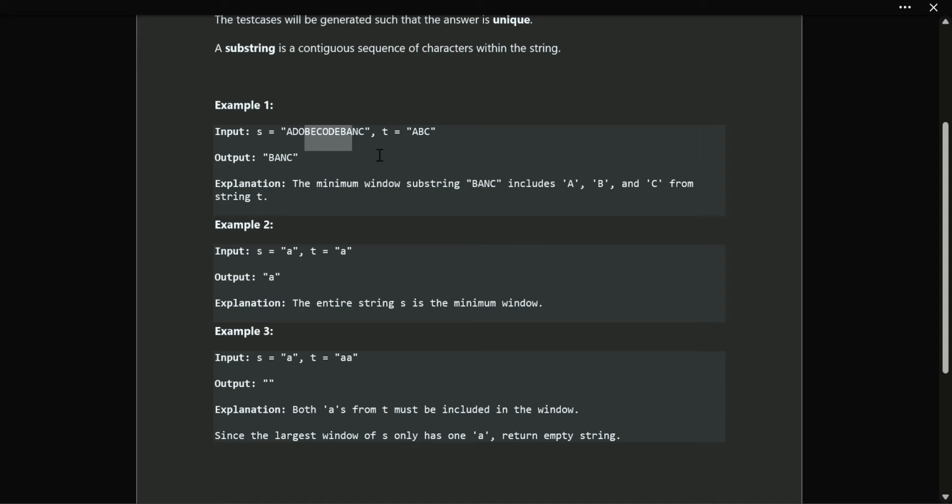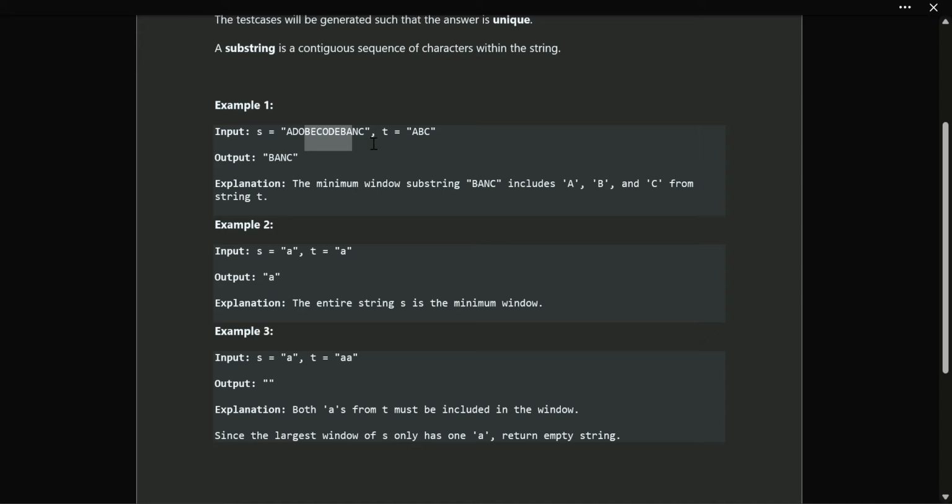So can I chop off this B? I only need one of them, so yeah, I can chop off the B. Can I chop off the E? Yeah, I can chop off the E. So then I'm at here C, O, D, E, B, A, I'm getting closer. I've got all the letters there. I chop off the C, and now I'm missing a C. I'm at an O, D, E, B, A, N. So I'm going to add this in. I'm going to add this C.